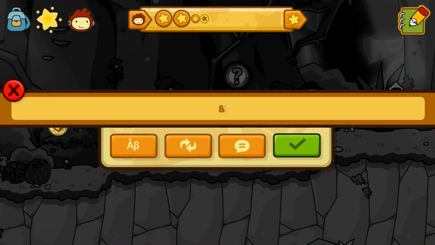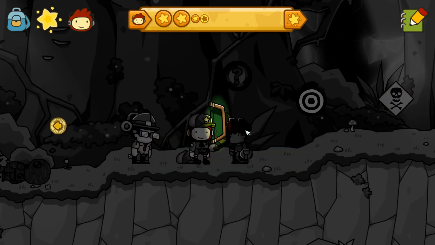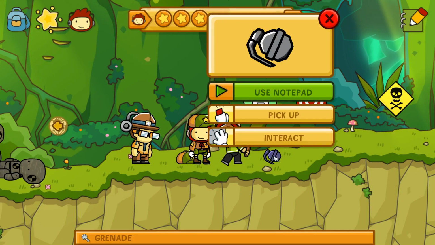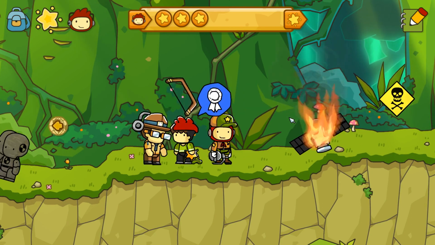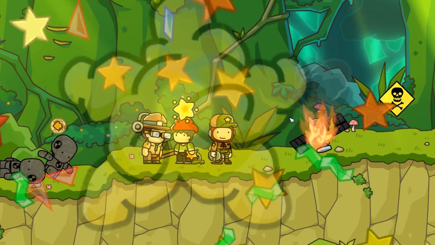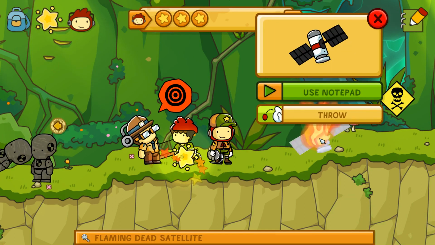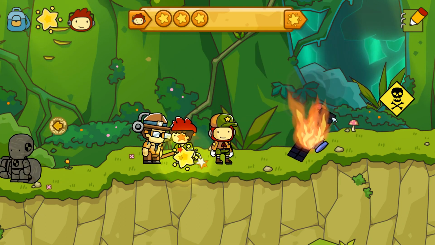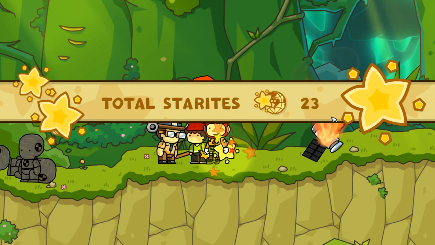Well, then let's use a bow, like bow and arrow. Maybe you shouldn't. Wait, what? He shot a satellite. A satellite. Okay.